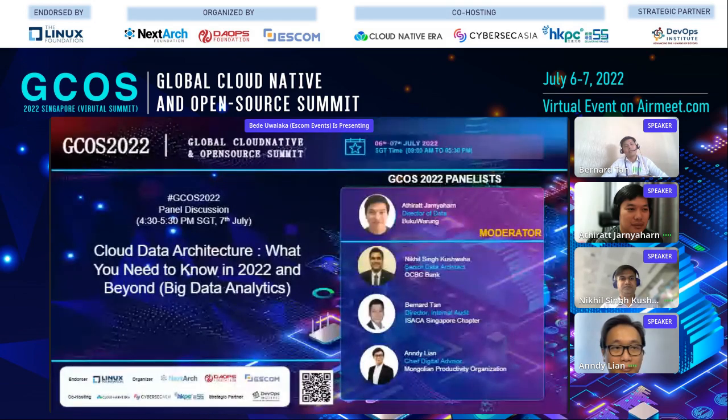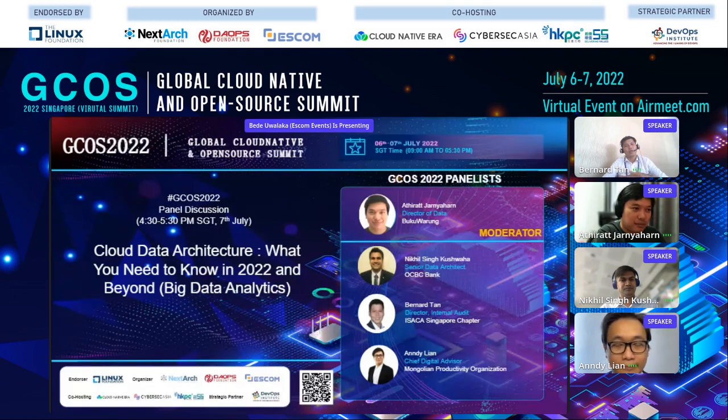We know that in ASEAN there are certain countries where data cannot be parked or stored outside the country. Again, your CSP, your cloud service provider, already knows these regulations, and they already have solutions for that because they are also talking to the regulators. So to me, this is not an issue. And once there are new regulations or changes to the regulations, the cloud service providers are the first ones to react.